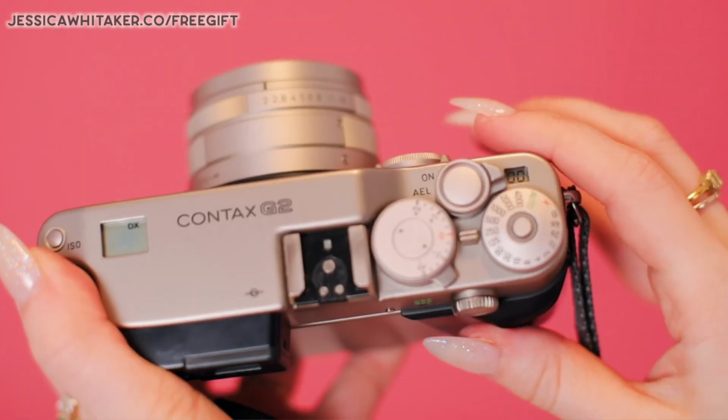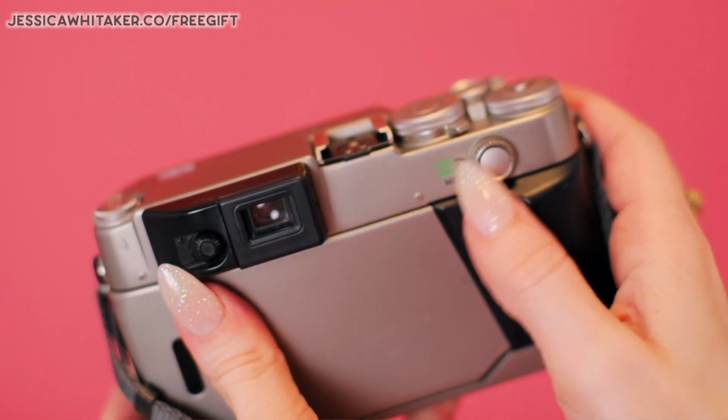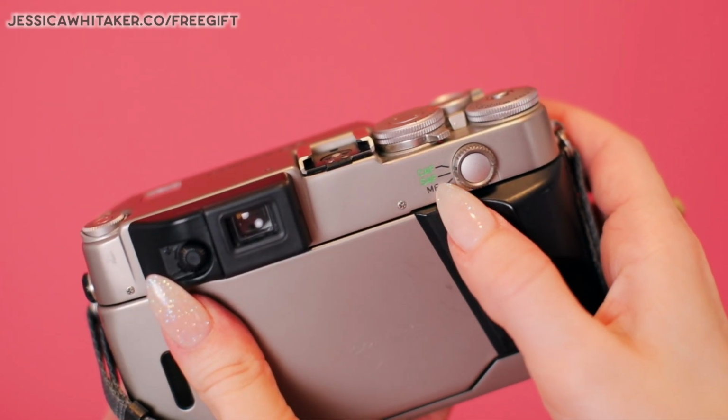On the back of the camera, you have a knob that has 3 different focus settings: continual autofocus, single autofocus, and manual focus. I typically have my camera always set to continual autofocus.